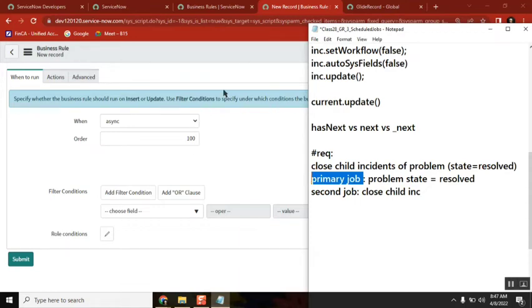You just submit it in the form, but even this record will not update, right? It will update, it will save, only the secondary job will run. So it is not a good one. So after, async, both are good. Async is good because the transaction is divided separately and then it runs in the backend. So we don't care. Performance wise, this is good. So async, I keep it.